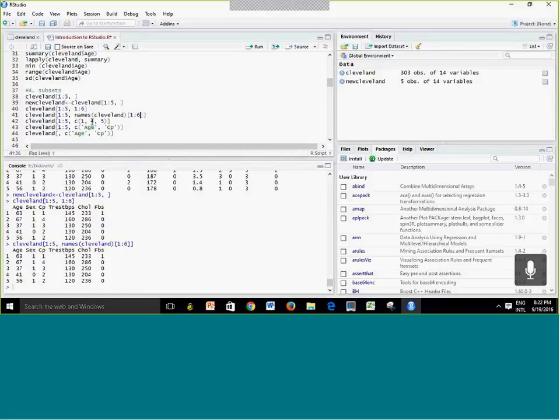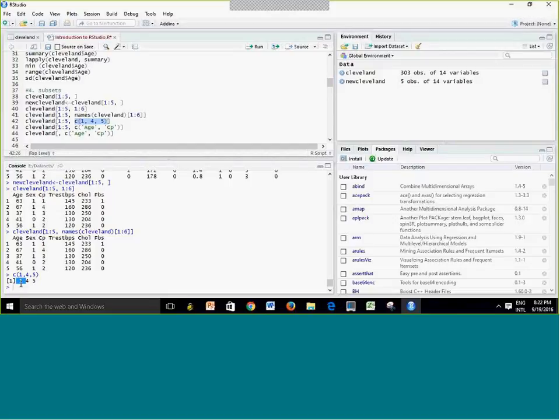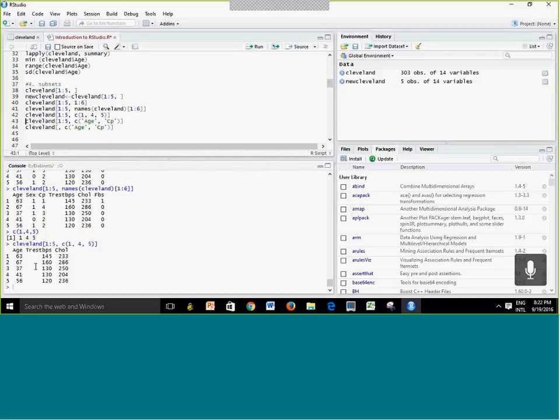What if I don't want column 2 and I don't want column 3? I only want 1, 4, and 5. Now, what is c? c creates a vector, right? So if I do something like c(1, 4, 5), it's going to create a list of 3 elements. So that's basically what it is. Here I specify my rows 1 through 5, and here I want the variable at position 1, position 4, position 5, right? So what is it going to do? This is what it's going to do, right?